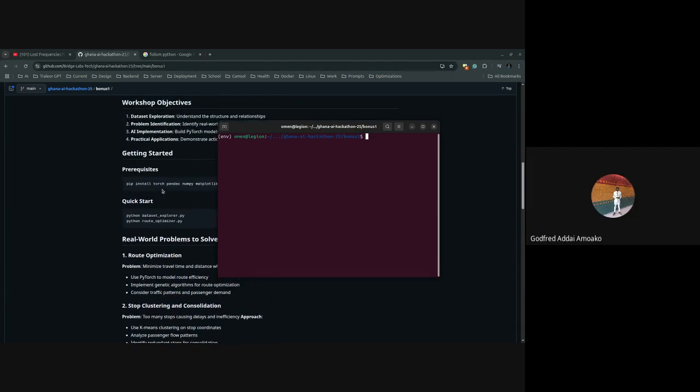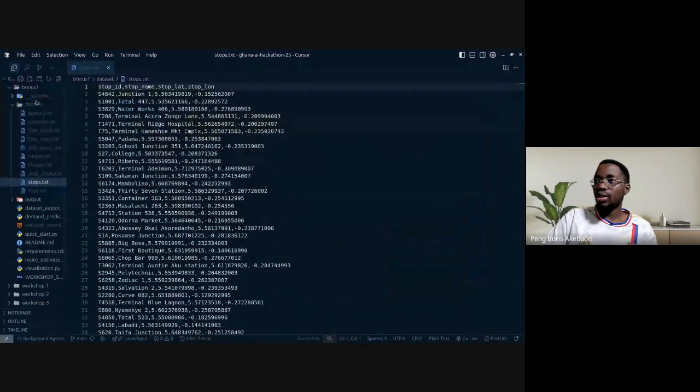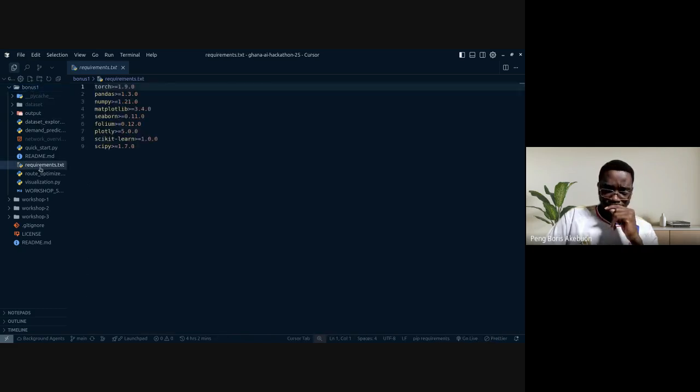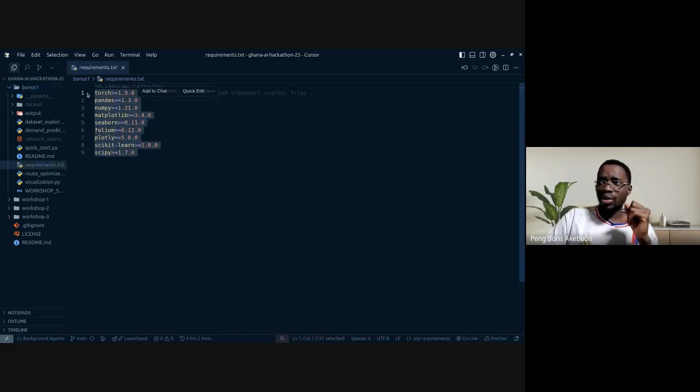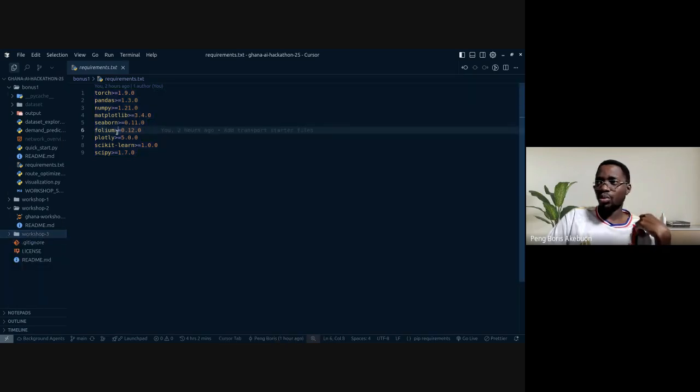Okay, sir, thank you very much. Sure. For the project, once you have cloned the repository and you get into the bonus one folder, you're going to see that we have a few dependencies which you need to install. PyTorch was already installed in Workshop 3, so you can use the same virtual environment. I'm currently using the same virtual environment, so it should save you some time installing PyTorch again. But the main one is Folium, which you need to add.